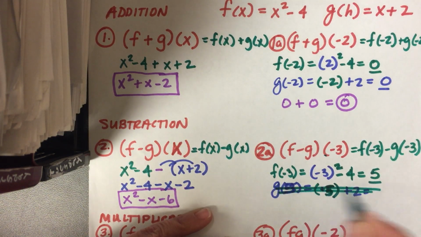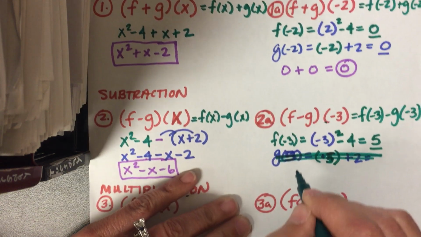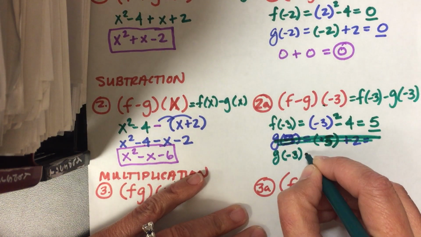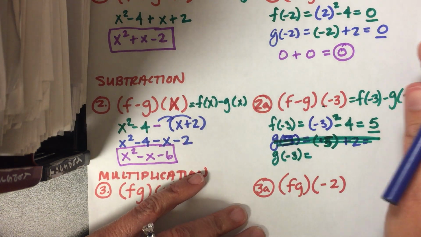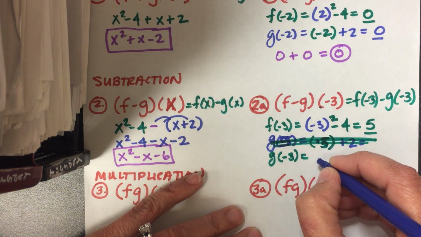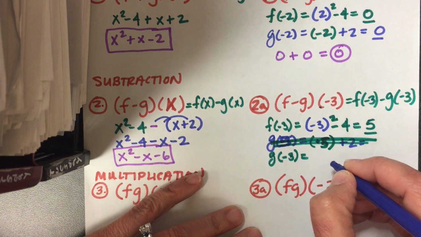Ignore this part right here. I don't want to go back and film the whole video again. So it is correct. It was g of -3. So let's plug in g of -3. This is what happens when you film too many videos in one day. G of -3. So I'm going to do g of -3.